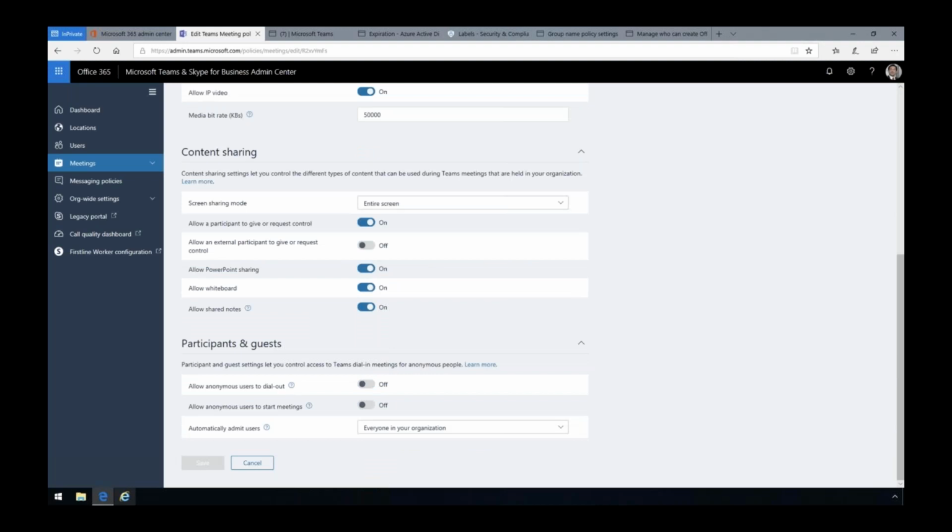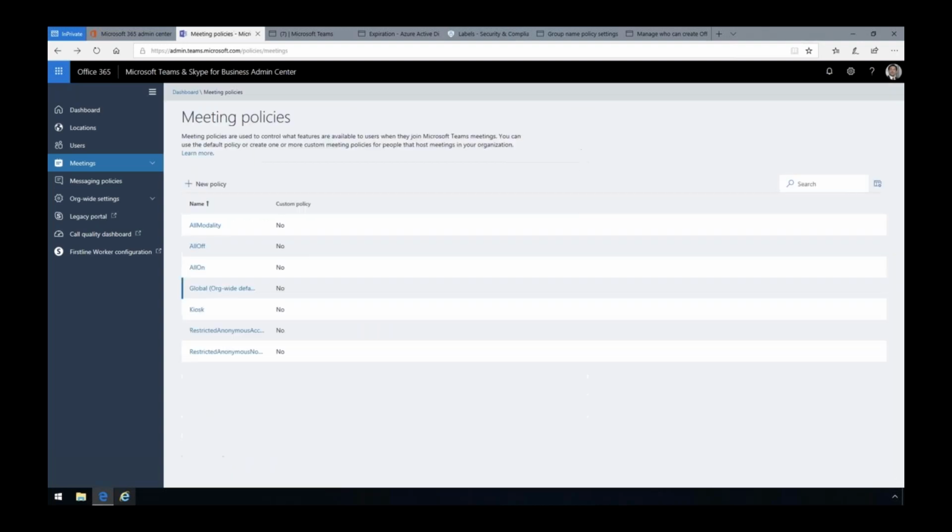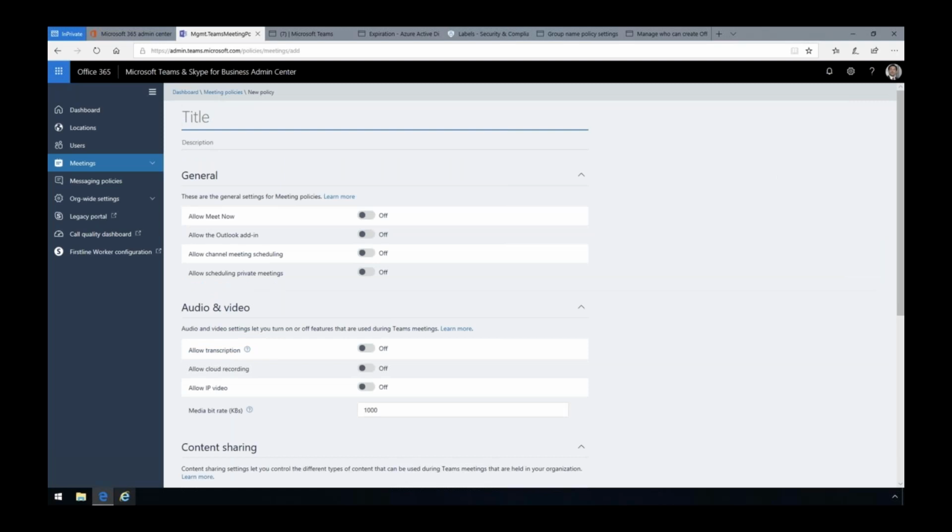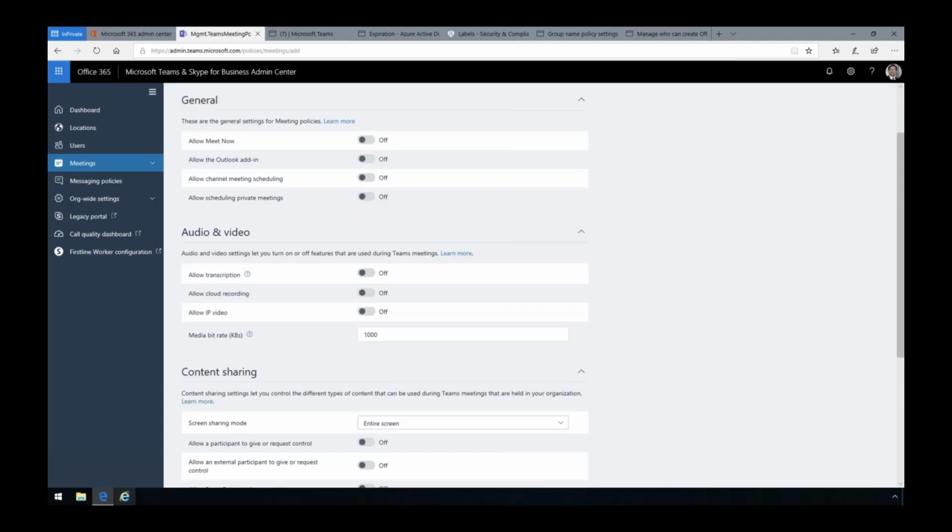Participants and guest settings include dial out to other participants, enabling any user to start a meeting and automatically admitting participants. Let's go ahead and create a new policy. Now, an existing policy could be changed or saved, or Alan could start a new policy from scratch.